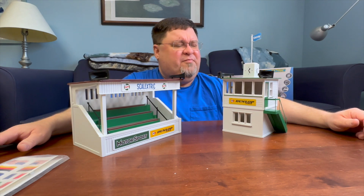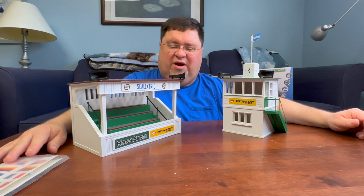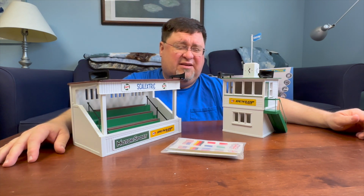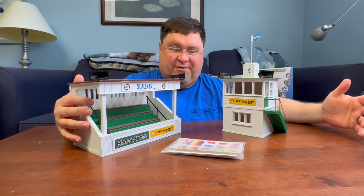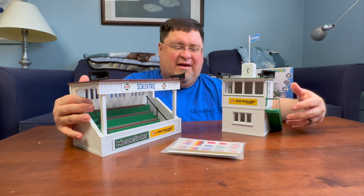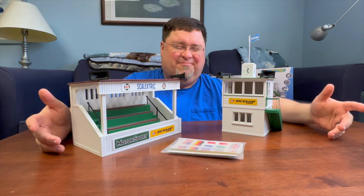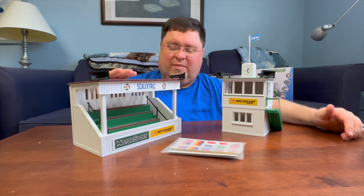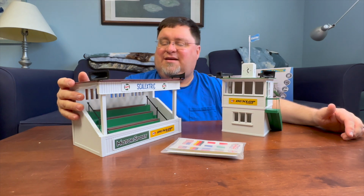Yeah, these are definitely a throwback, and they appeal to me because when I was little, I played with the stuff that my uncle and my grandfather collected. That would have been from the 30s and 40s and 50s, when toys were made in America and were really, really kind of clunky and maybe dangerous, and like erector sets and heavy duty stuff. These feel nice and heavy duty. I really do like that. It's not just the building itself, but it's the feel of the quality of it that I do like.